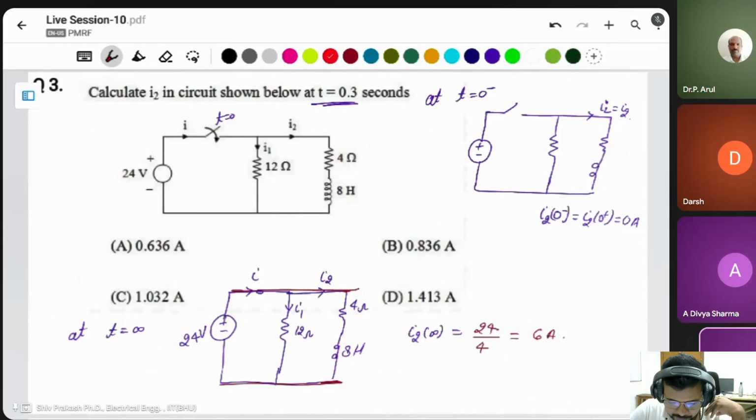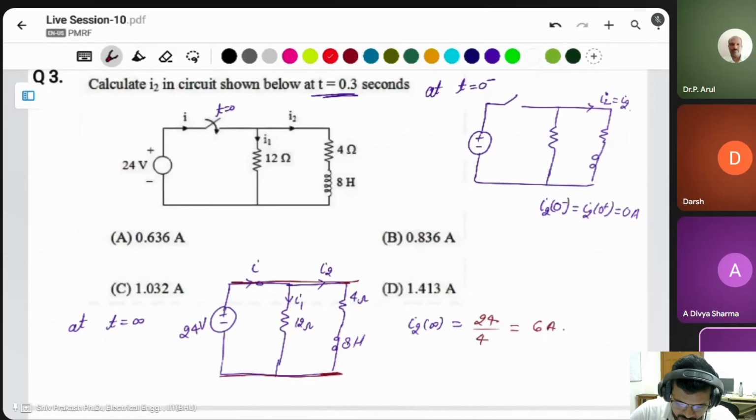In the circuit, it is simply asking for I2 at t is equal to 0.3 second. Then same thing, we have to find the current. Here only one inductor is there. Then we have to find the current across this inductor, which is asked in the circuit question. Also I2 is the current flowing through the inductor. Then find the current as initial. Initially means at t is equal to 0 minus, because the initial current at t equal to 0 minus is the same as at 0 plus.